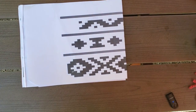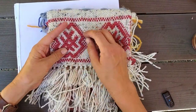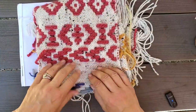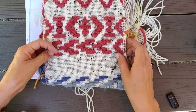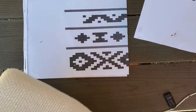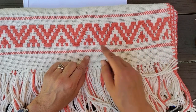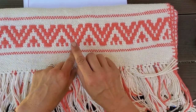However, when I was doing the examples here, if you can see, I was using a very thick yarn, so just 1 pick of the color was enough, and it worked fine. In this case I was doing 2 picks, but I thought it was a little too thick, so I decided to do 1 pick only. However, when I went to do my final product, in cotton, I realized that if I was doing 1 of the color only and not 2 as it says, it would be too narrow, and I didn't like that. So then I decided to still go for 2.